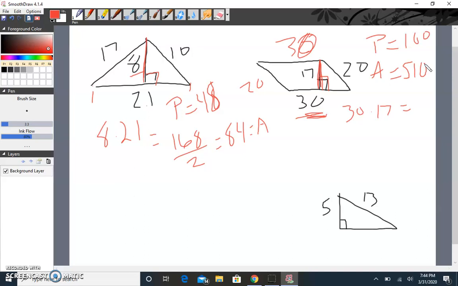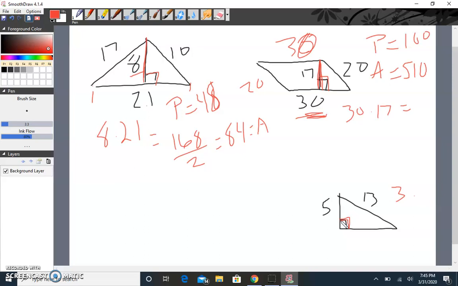Now we get down to our third one, number 3 down here, and we're missing a side on this triangle. But luckily, we have this right angle right here. That's going to help us because now we can use the Pythagorean theorem. Say Pythagorean theorem? Yes. a squared plus b squared equals c squared.